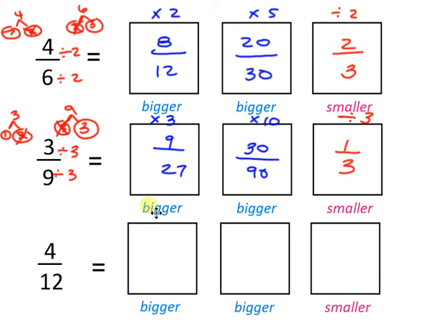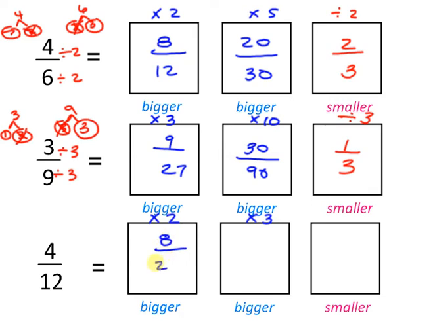All right, down here, I think this time I'm going to do times 2 and times 3. Now, some people might be thinking, why don't you just do times 1? Well, anything times 1 is itself. And so if you multiply it times 1, you're going to end up with the exact same fraction, which is not an equivalent fraction. All right, so 4 times 2 is 8.